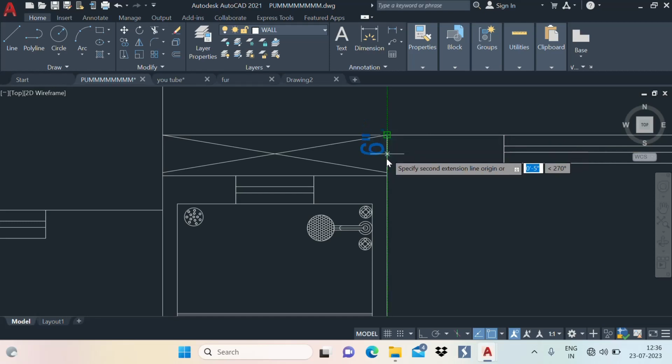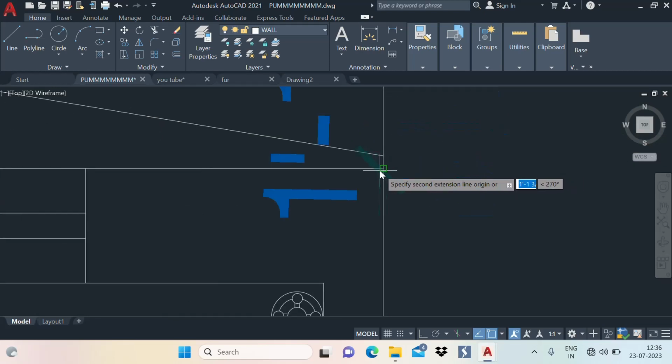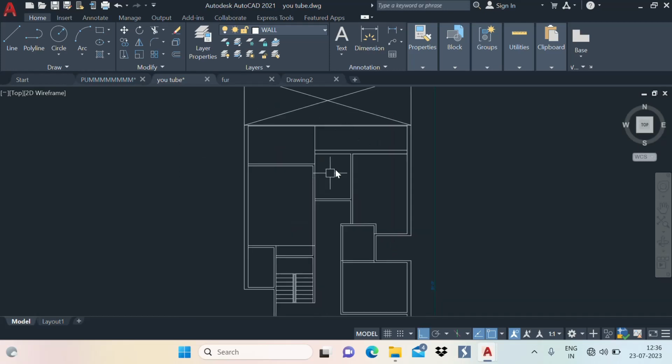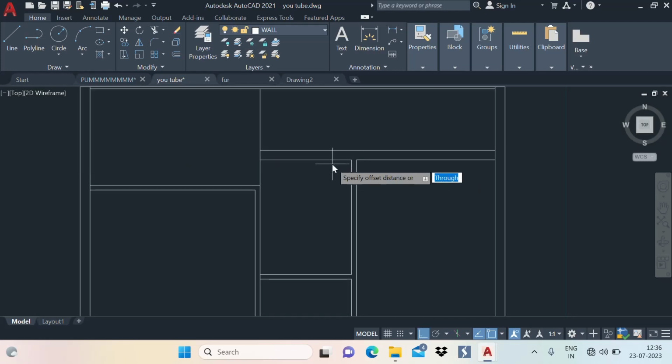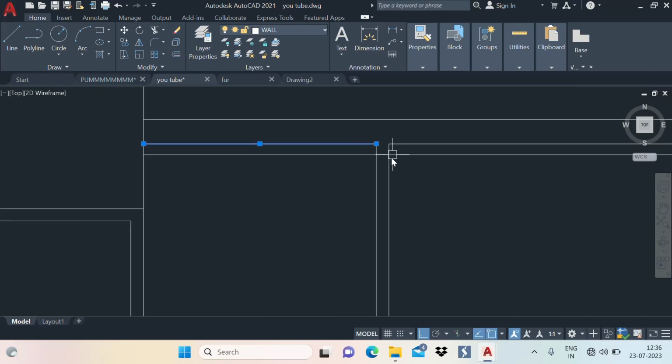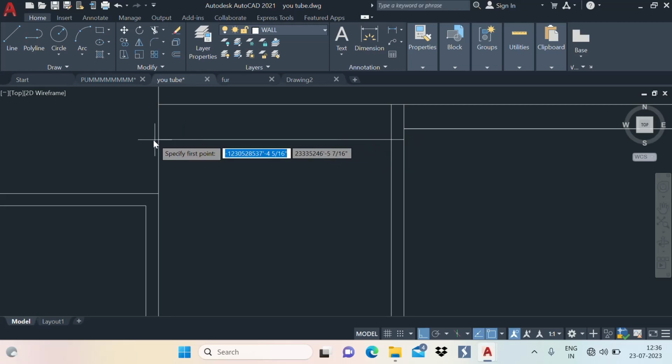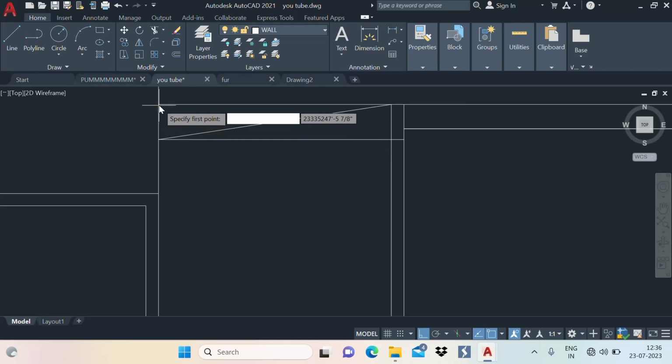I really don't remember how much this is, so I'm just going to, this is 1 feet 1 inches, so I'm taking an offset of 1 feet 1 inches. After taking the offset, just ex, enter, enter, delete it, tr, enter, enter, and make a cutout like this.